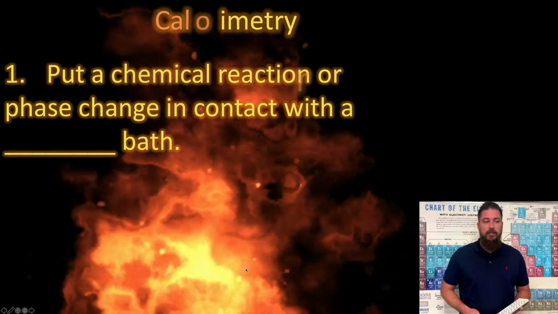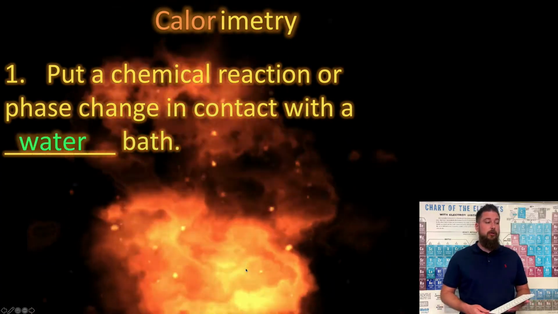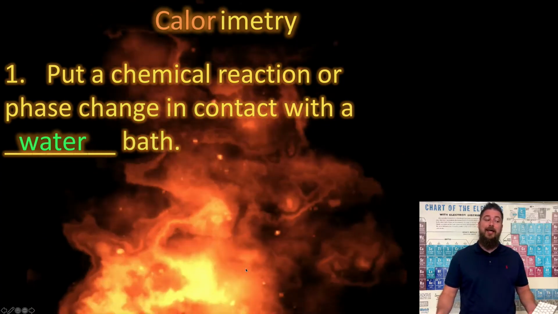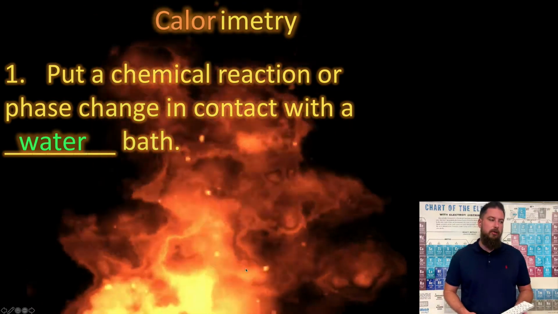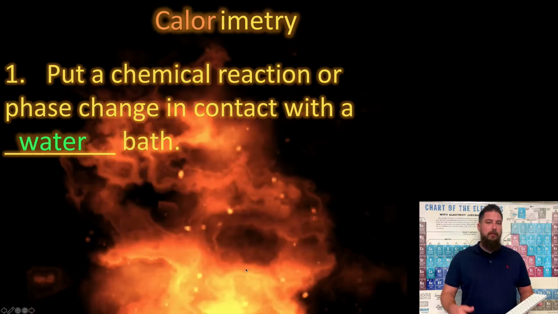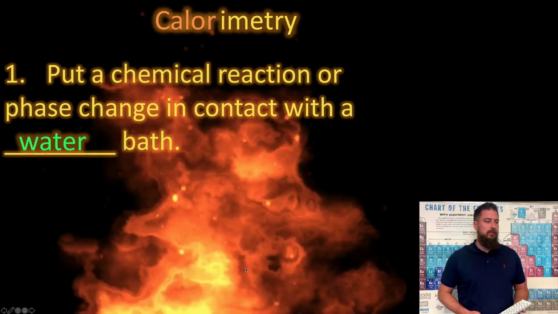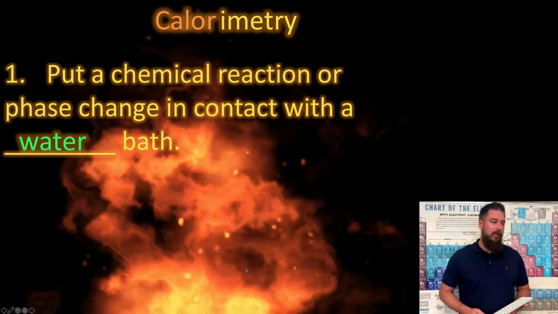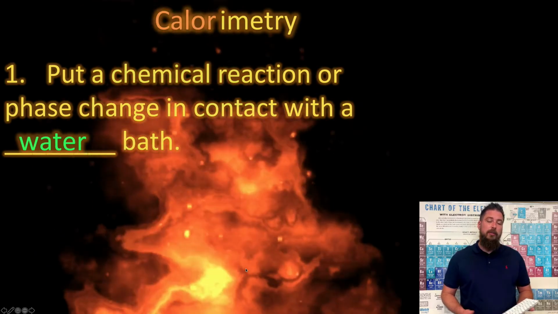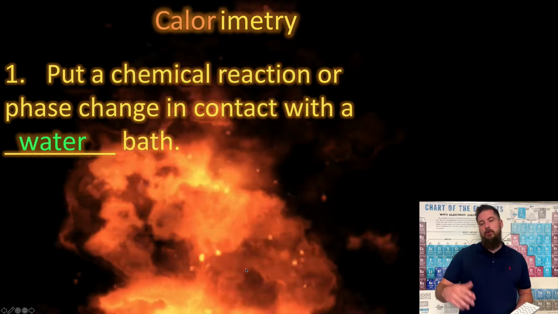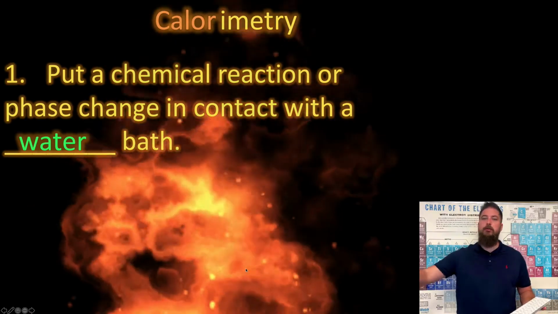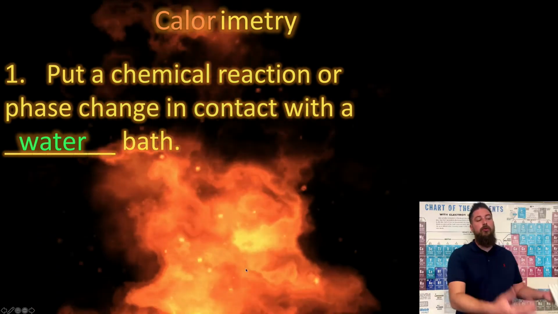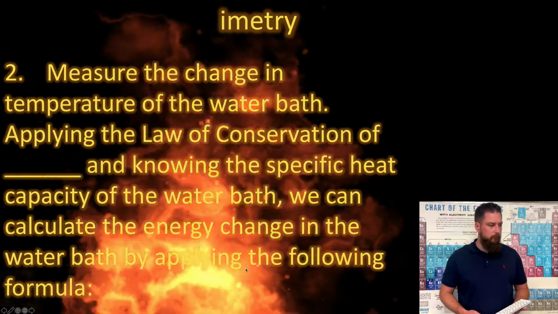But essentially what you do is you put a chemical reaction or phase change in contact with a water bath. A lot of times you have it somehow within the water bath itself, and in your notes you can see there's actually an example of the setup of that. Essentially, when it's in the water bath, the chemical reaction or phase change will either give off heat or absorb heat, and it will go into or from the water.